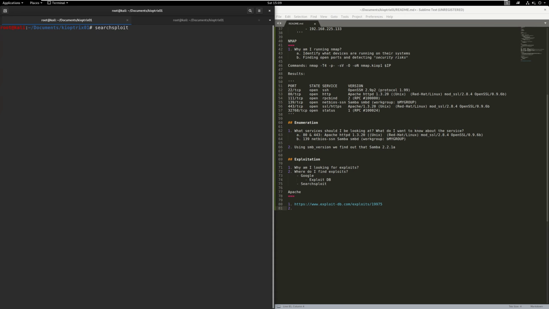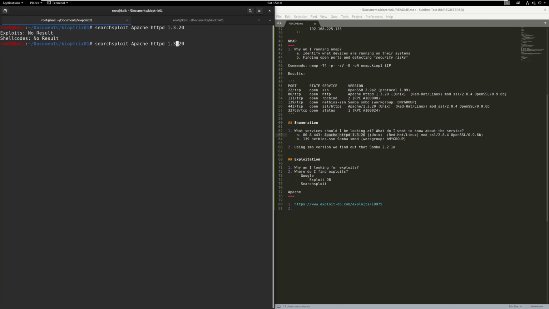So we're going to type in searchsploit. Oh, I did not have the correct thing. We're going to copy this and we're going to paste it in. Let's see what it gives us. Nice. So sometimes when using searchsploit, if you're too specific, it won't find what we're looking for.